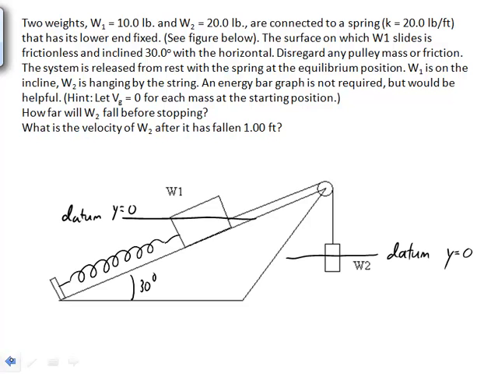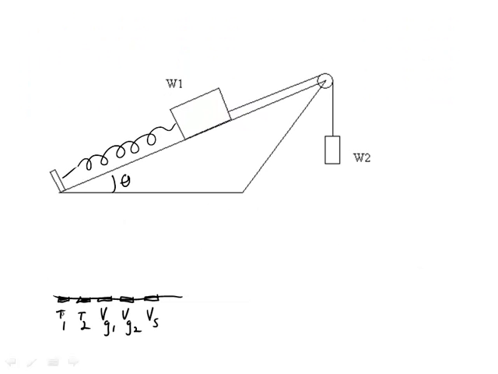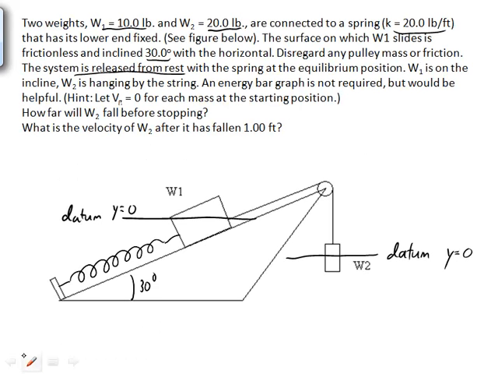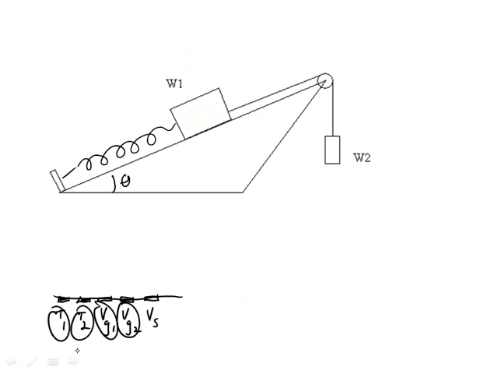Now if we go back to the problem, I know the weights of the two, I know the spring constant, I know the angle is 30 degrees. The system is released from rest, which tells me the kinetic energy is 0. So 1/2 mv squared, 0, 0. I've started both of them on purpose at my datum. I need to look at the spring. The spring is at the equilibrium position, so the potential energy for the spring is also 0. So my initial energy bar graph, no bars. So this is the initial.